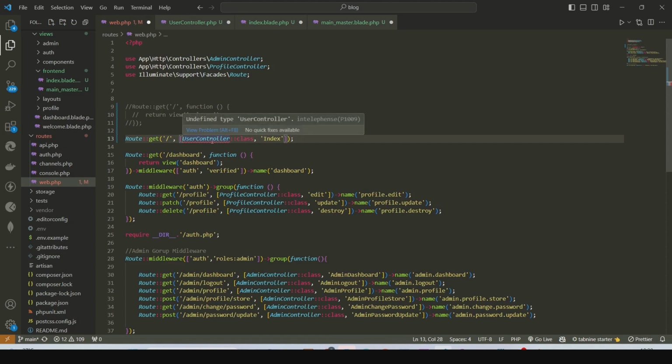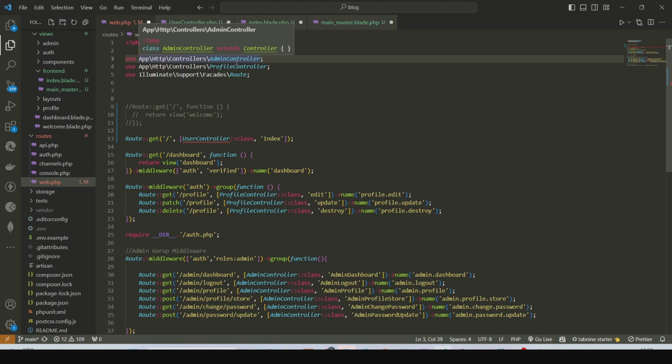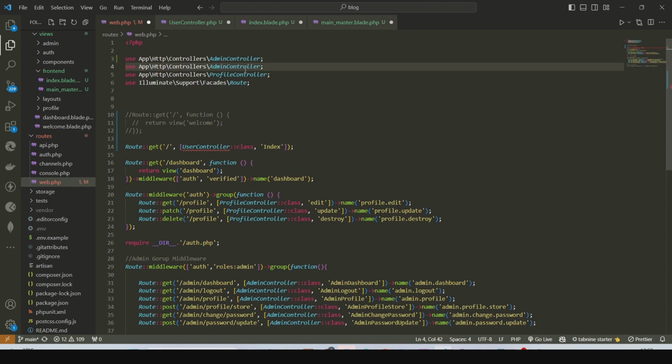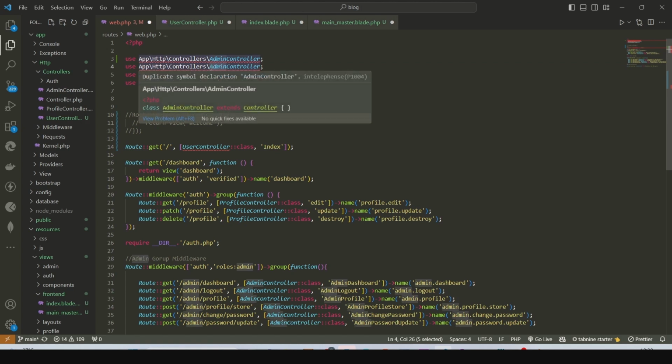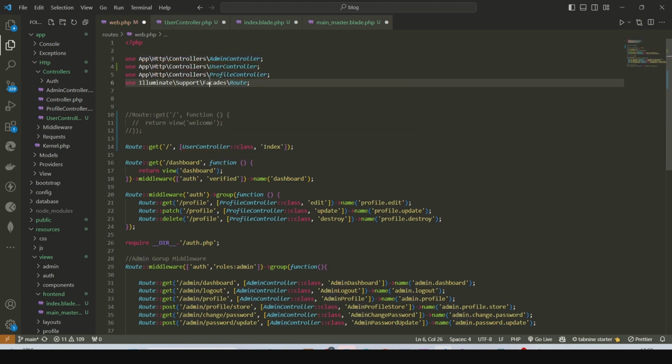And again, if you use your controller here, you have to use it up here too. You just copy this. Our controller is located in our app HTTP inside controller, then the name is user controller. Just use it up here. User controller.